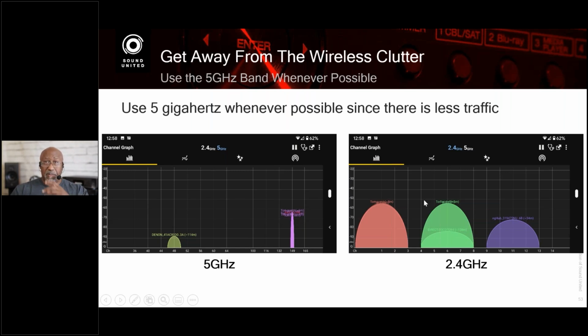One tip, make sure that your 5 gig network and your 2.4 gig network are labeled the same name, Tori, which is mine, and they have the same security, WPA2 encryption. That way, the Denon Home can easily jump back and forth between 2.4 and 5, depending on where that speaker is located and what's going on in your home.